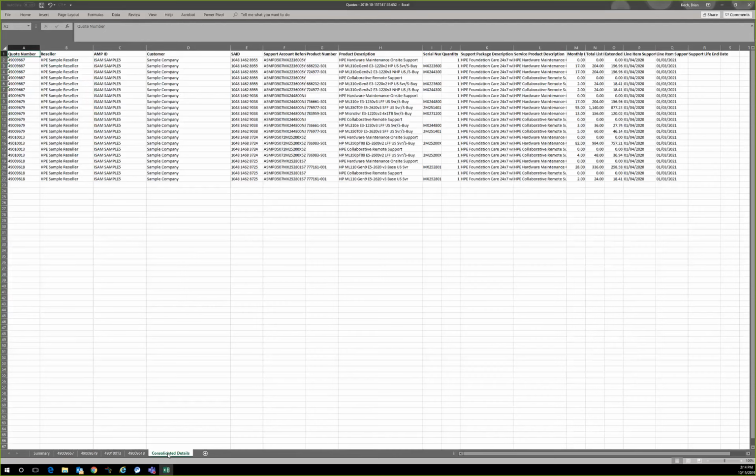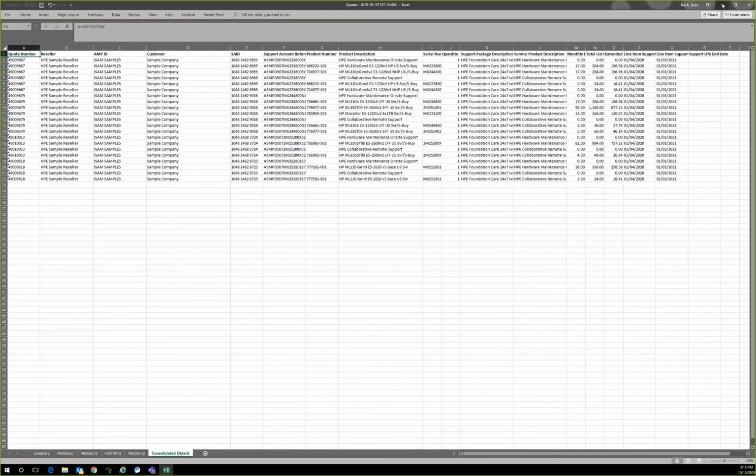So you don't have to go through, copy and paste from all the individual tabs. It's already all done for you. If you wanted to turn this document into a pivot table to present to your end customer, by all means, you can customize it and turn it into whatever's needed to fulfill that end customer's need so that they can advance the business forward. And with that, I'm going to minimize.